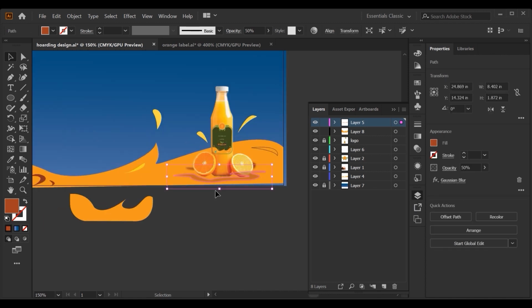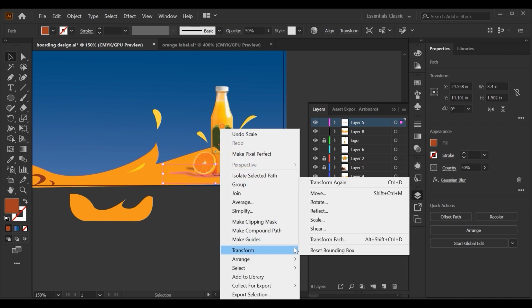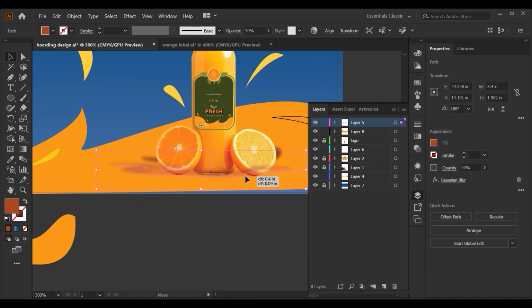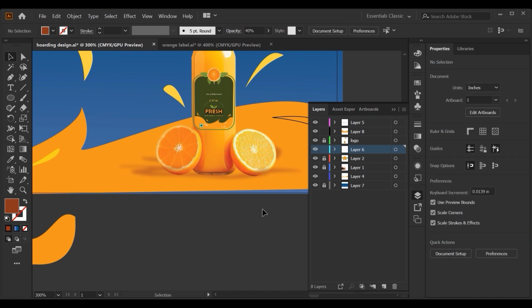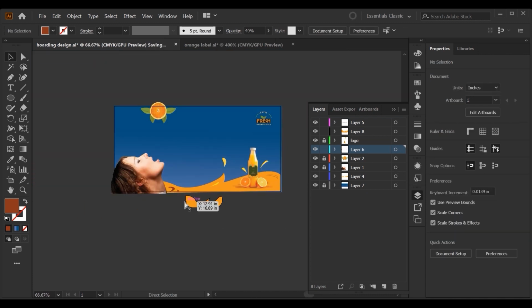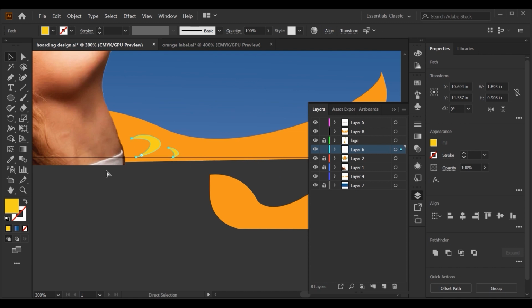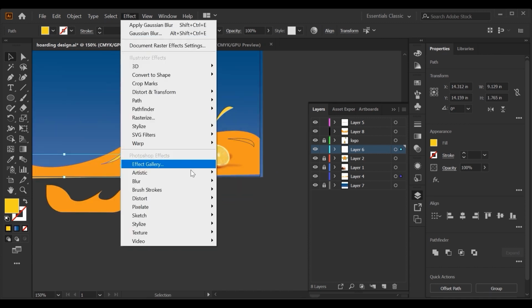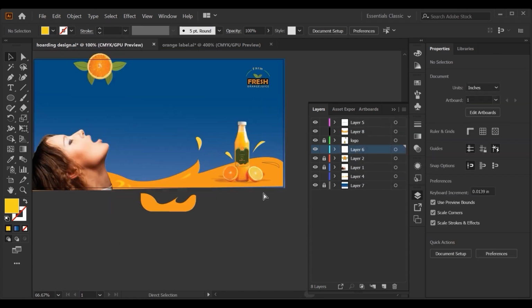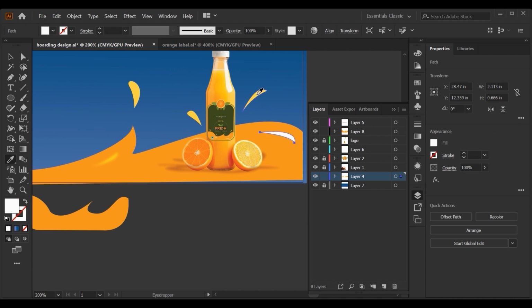Gaussian blur, sorry, that is a Gaussian blur. From effects I'm using it, so I increase it more and bring the opacity down, right? Okay, it is matched. Now here also fill the same color.